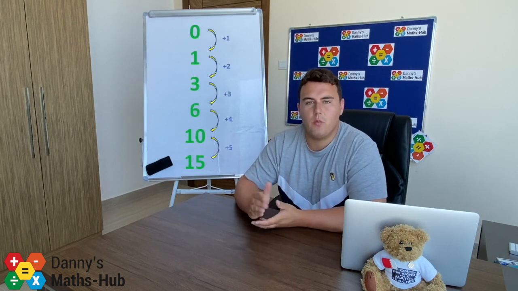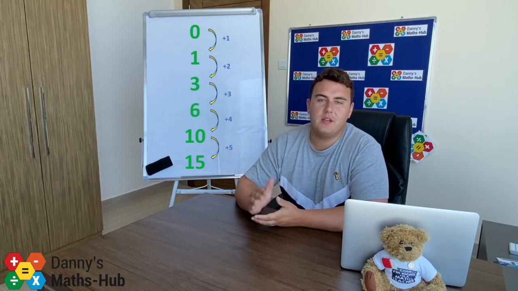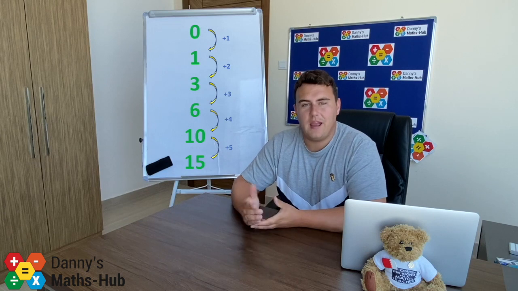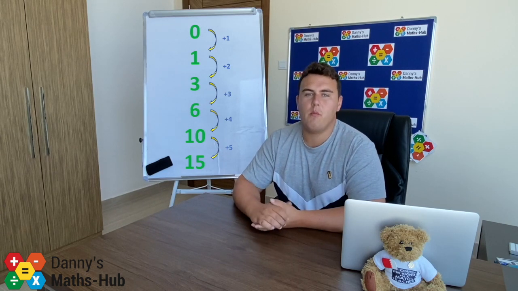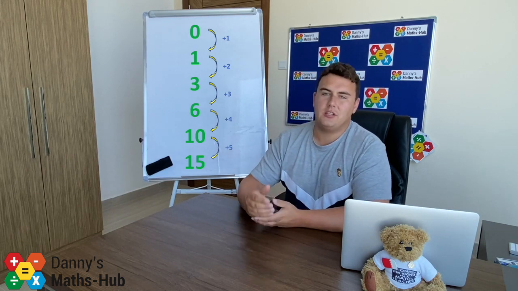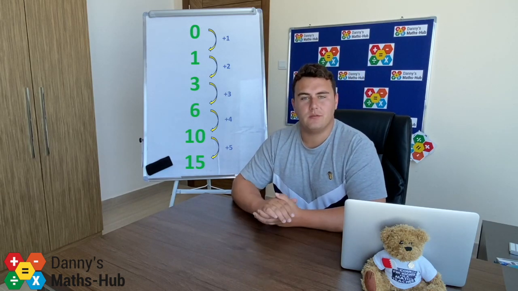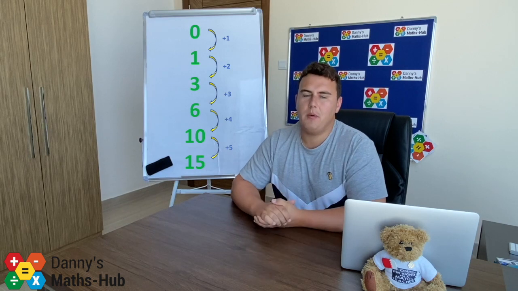So to get from 0 to 1 we added 1, to get from 1 to 3 we added 2, to get from 3 to 6 we add 3, and if you'd have carried on this pattern you saw we'd have added 4, then we'd have added 5, and again we are given our triangular numbers. Now you can find these triangular numbers looking at the patterns in the row and the fact actually that I'm always going to be shaking hands with 1 less person in the room because I won't be shaking hands with myself. So there's many ways you can come up with this formula.